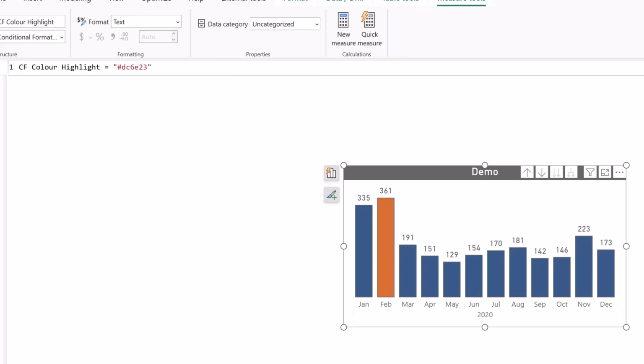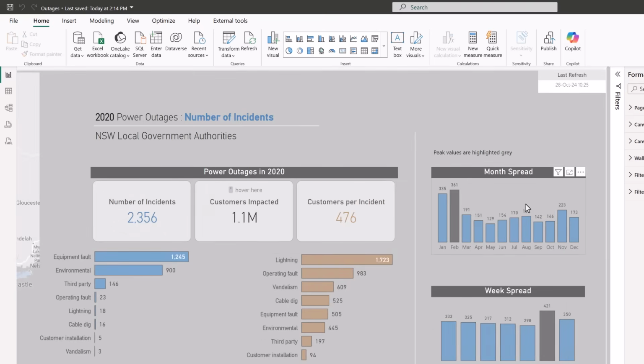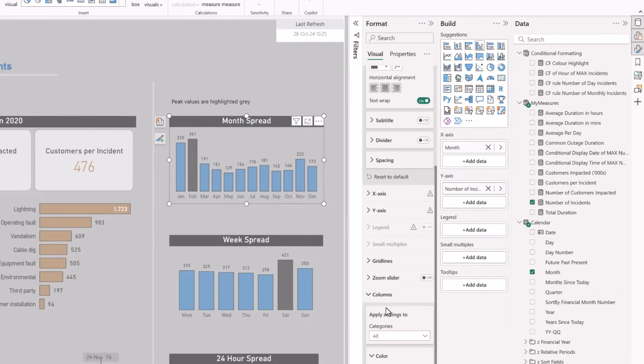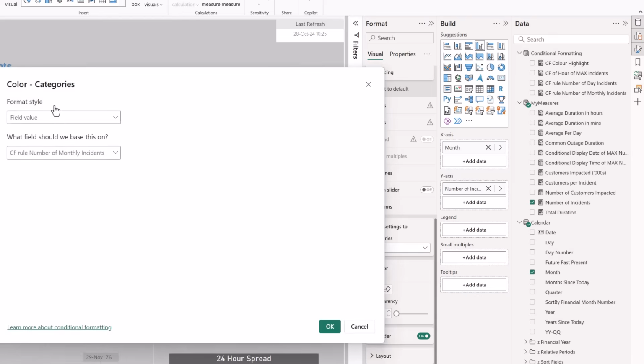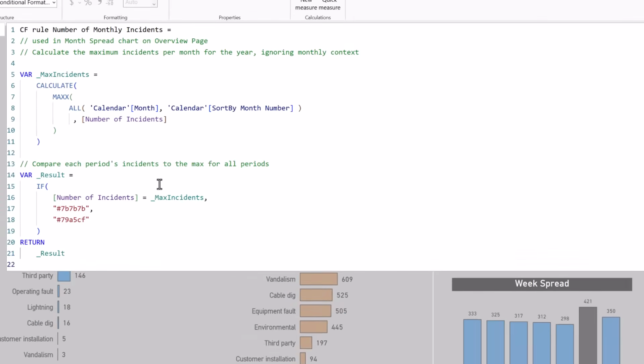You know, the long way of doing this, and as you've seen, it's not really the long way because there's a few glitches with the visual calcs, is in, for this one, the way I built it without visual calcs was this. I just went FX, refer to a field value called CF rule number of monthly incidents, which is this one up here. And then this was my measure. Okay, I've just had to put, it's a bit longer, calculate max X all, because you've got to include your sort number as well as your month, and then a little if statement. So it's a longer formula. It would be nice if the visual level calcs was just a little bit cleaner, but there's definite potential there.